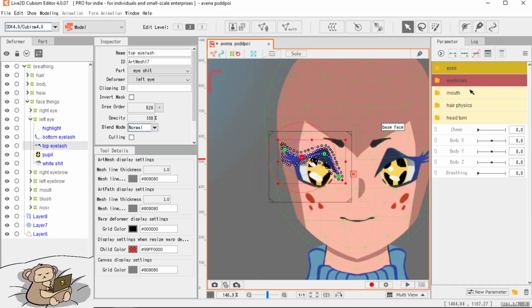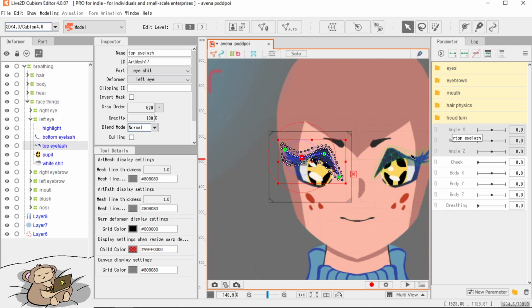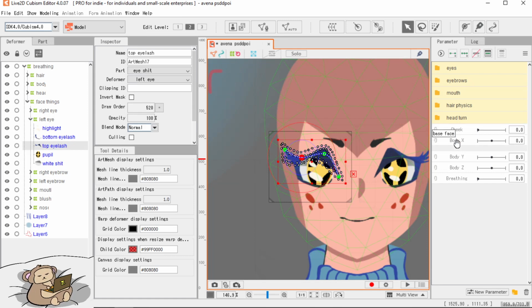Normally I color it to identify. I'm going to teach you how to basically mess with things.